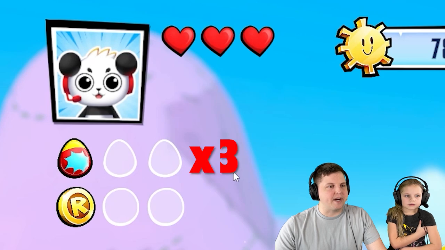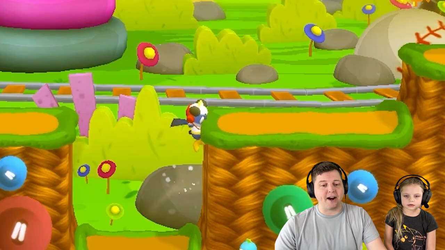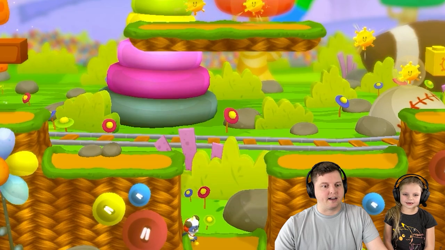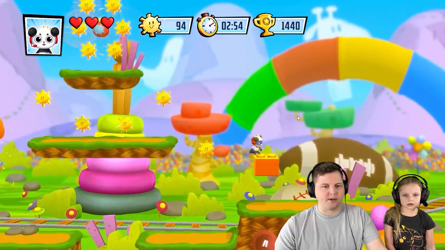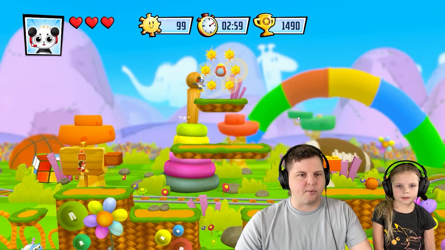It looks like there's three eggs and three coins we need to find per map. If I can jump up here. Oh no. You can jump up there. I don't know if I can, Kin Tin. I ate too many eggs. Oh wait, never mind. Okay, we're good. I got up there. A Ryan egg. Let me jump up there. I'm gonna jump on here first. Do you see it? Yep, that's gonna be our second Ryan egg.